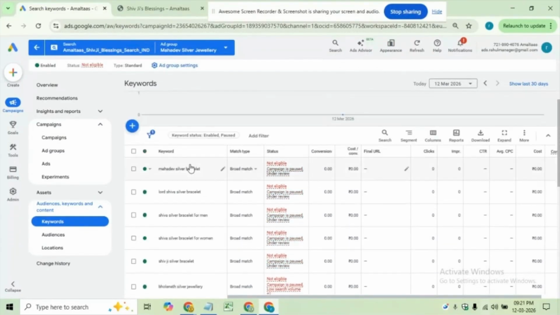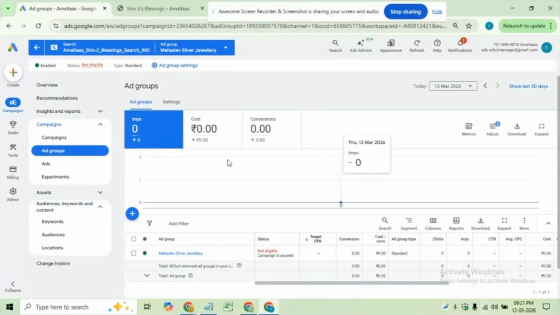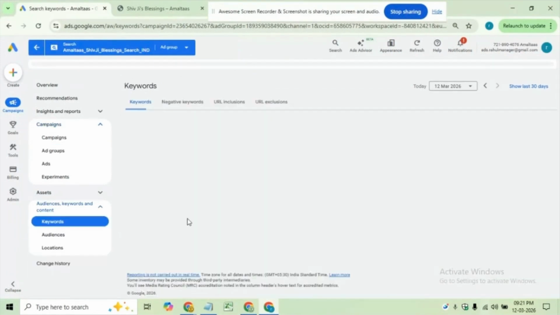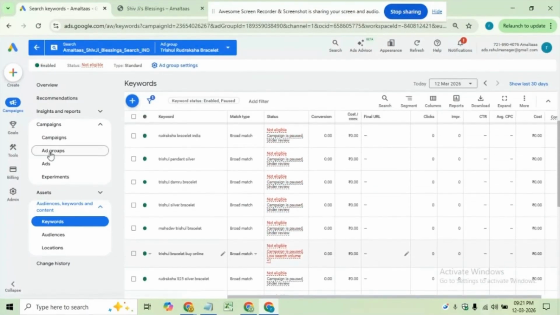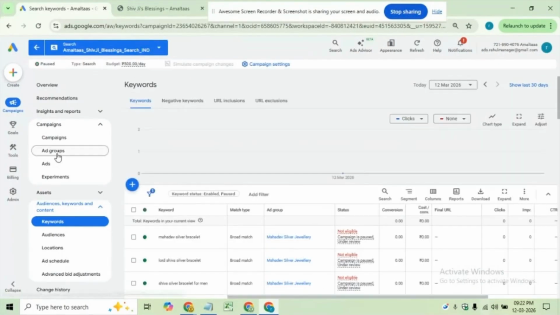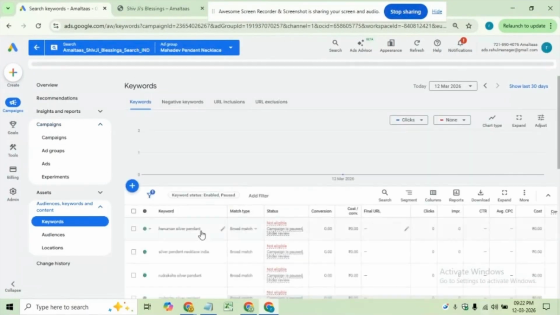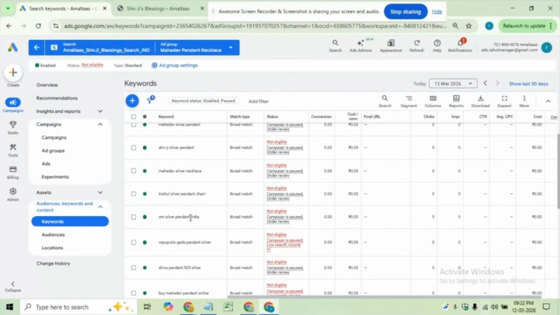We'll look at each ad group step by step in a shortcut, fast way to see how quickly it executed everything for us and how much perfection and accuracy there is. You can see for yourself. It has created a completely proper theme. The keywords added in each ad group match exactly with the theme and the naming of that ad group.